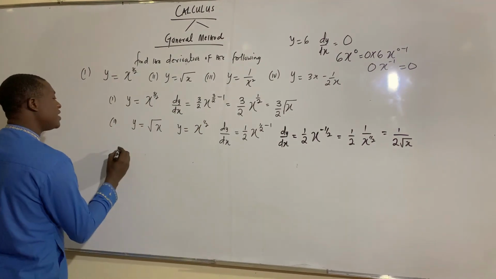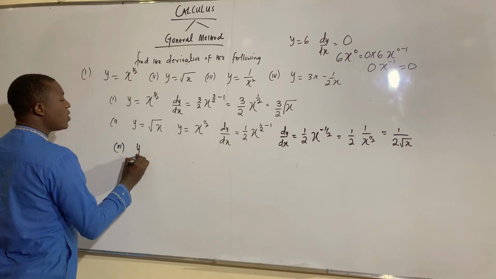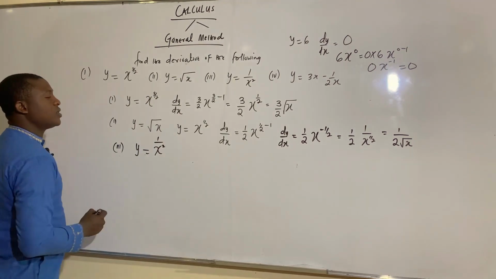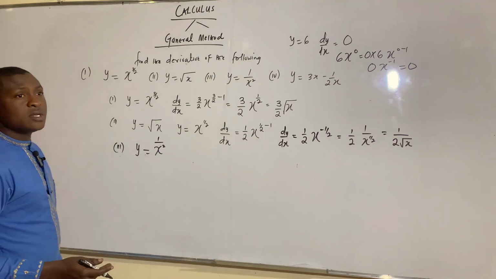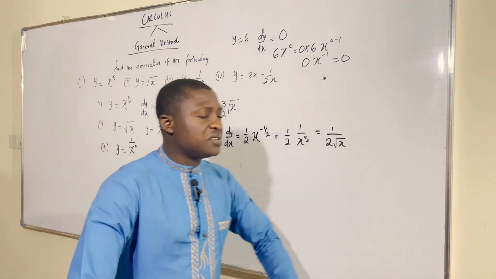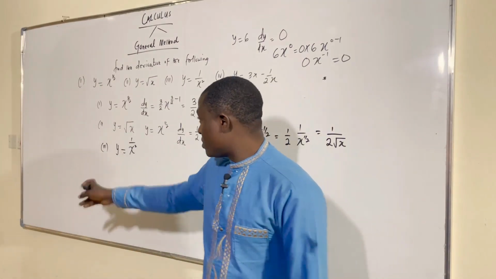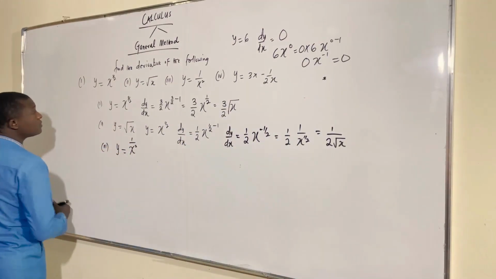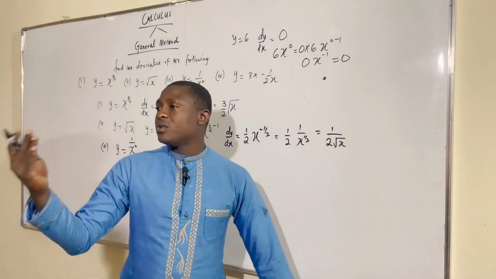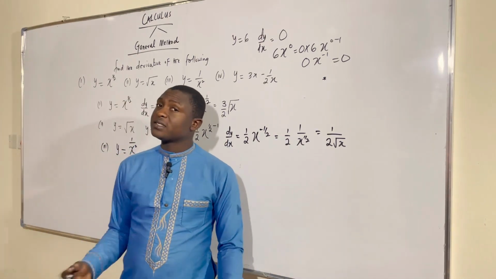The next question, they said that y is equal to 1 over x squared. So being any powers, the power can be 2, can be 3, can be 4, any power they bring you. Either it is 4 or 5 or 6 or 7, just apply the same thing. Apply the law of indices, because that's the beauty of mathematics. If you are doing one topic, you can end up in another topic. So you just have to master the law.